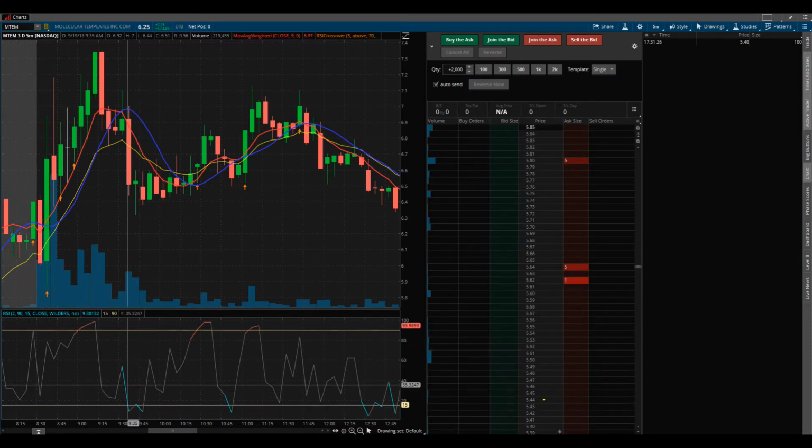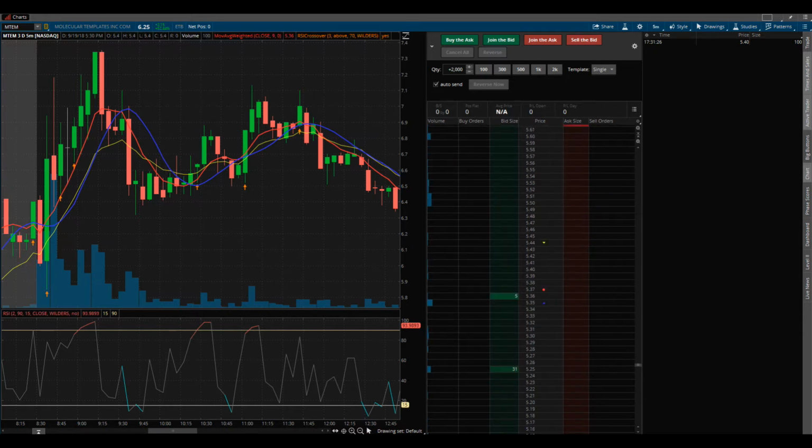What are we using the histogram for? Exit. Exit overbought, exit oversold. So that's what we have so far. This is not a new strategy for us. I actually kind of, I won't say invented, came up with this 6 months ago, played around with it, and some other pieces to it weren't coming together.